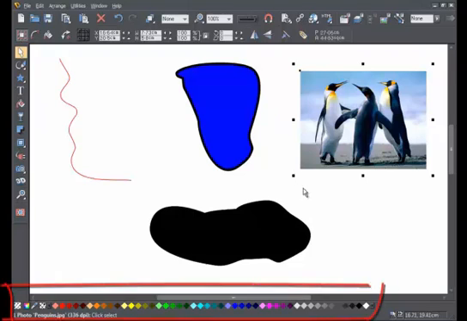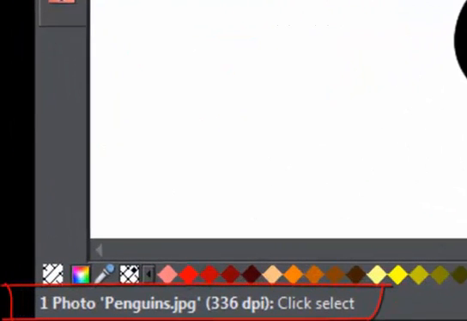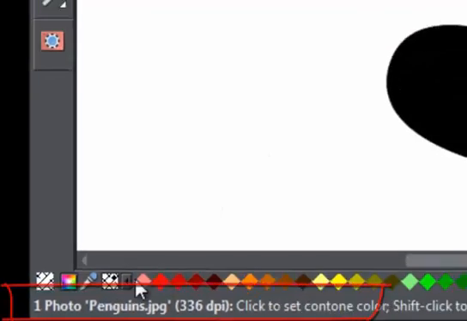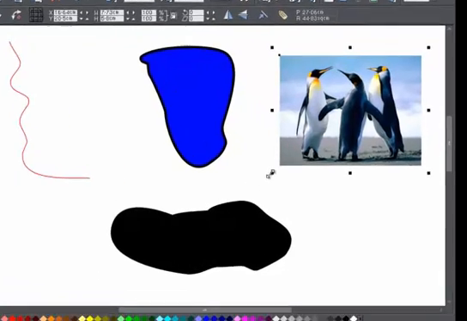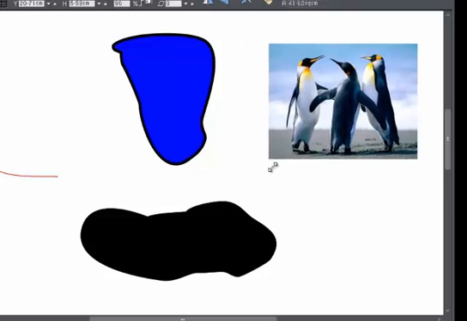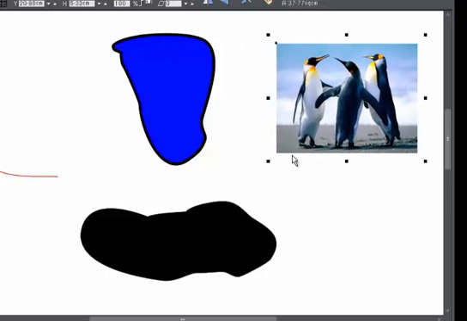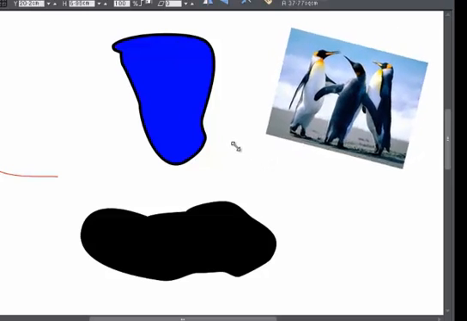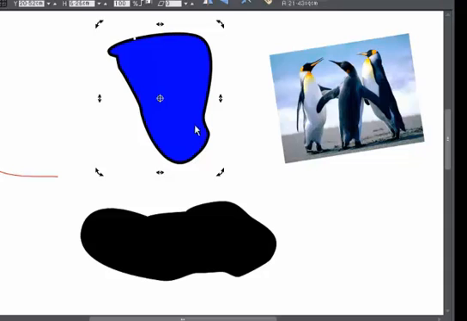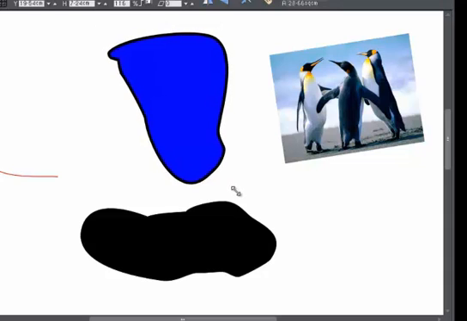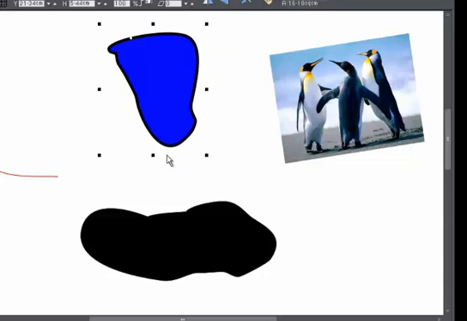The status line shows what is selected, as well as giving very useful prompts as to what you can do with the object. By dragging on these corner resize handles, you can enlarge or reduce its size. If you click again on the object, the resize handles turn into rotate handles. Now if you drag on a corner handle, you can rotate the object. It's all very simple, so I can use a combination of resize and rotation very quickly and easily. No menus and no dialogues required.